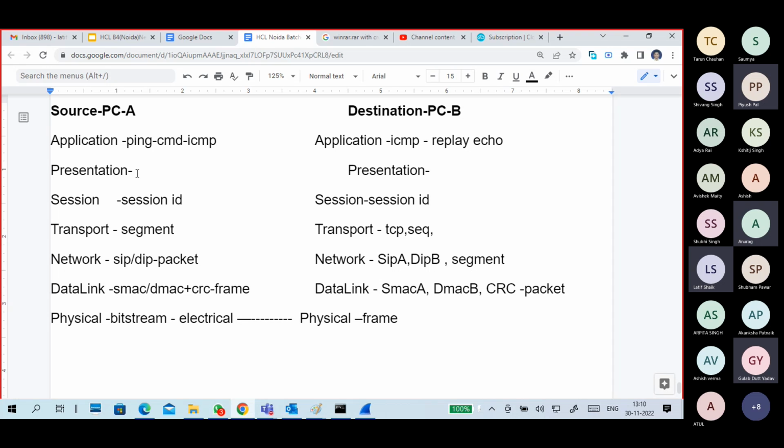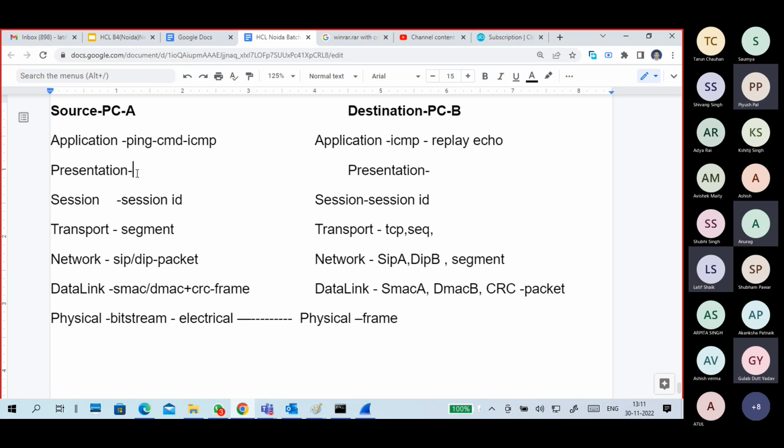It converts into the bit stream. For example, I am using wired communication, meaning electrical signal. So my PCA is connected to PCB through an electrical signal, through a cable. Data is sent to the PCB's physical layer. The physical layer receives the information from PCA, checks the bit stream, and converts the bit stream into a frame.